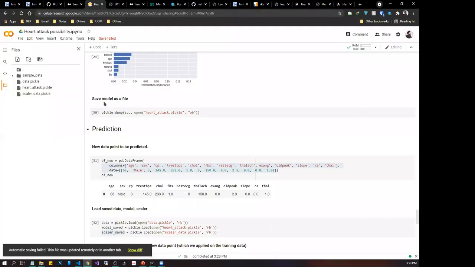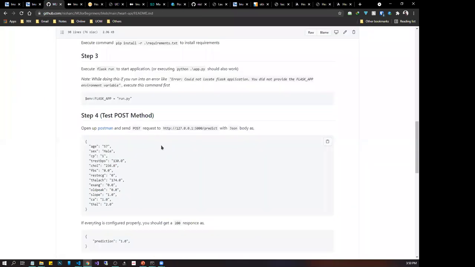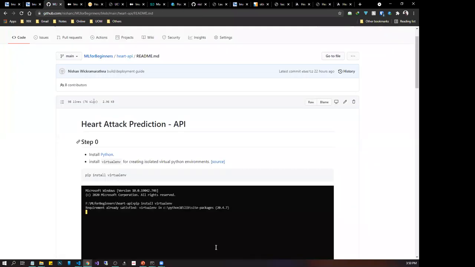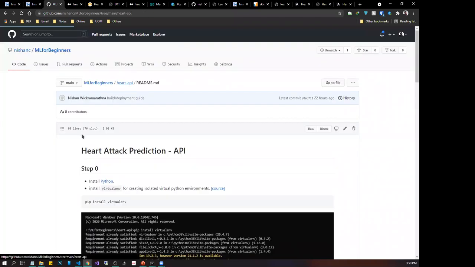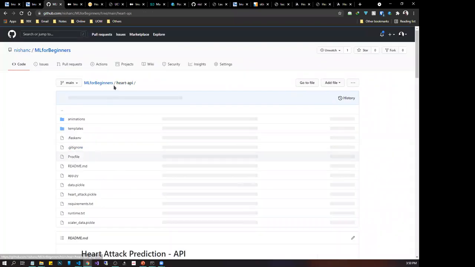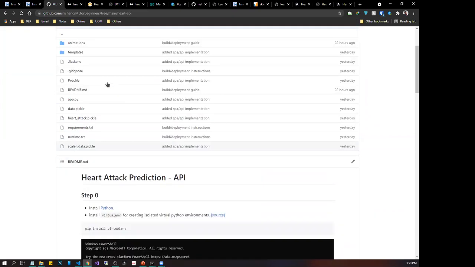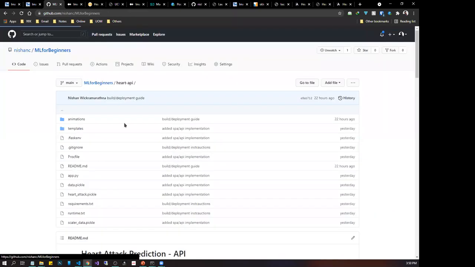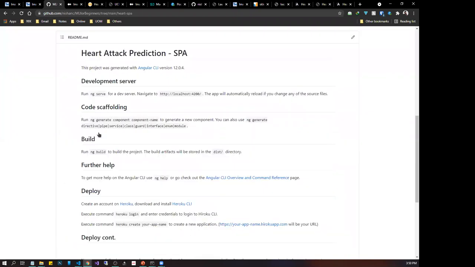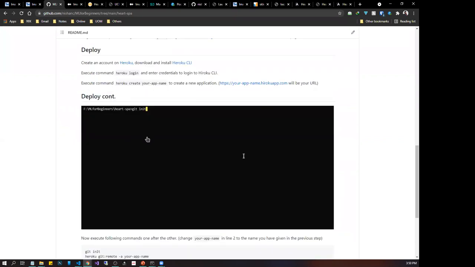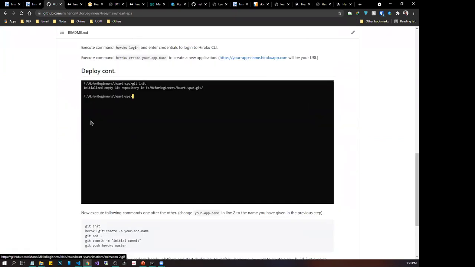It is very simple. I mean, even the batch 19 guys can go through the code and understand what is happening there. And I have given some basic guidance on how to set up and deploy both APIs, and I have given the same instructions for the SPA application as well, which is the Angular application. So yeah, the Angular application is really easy.